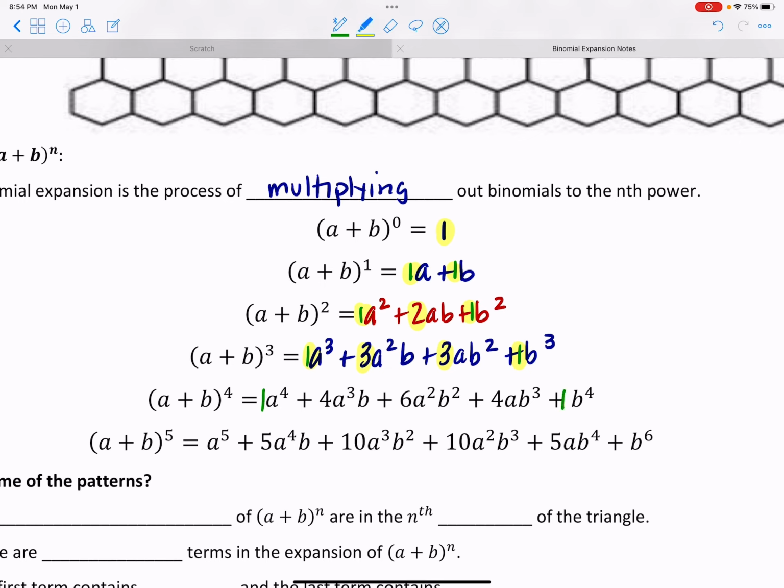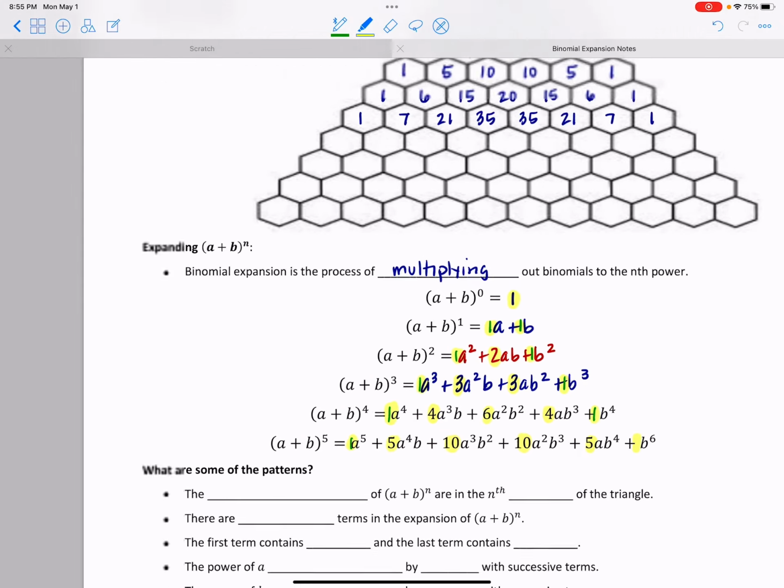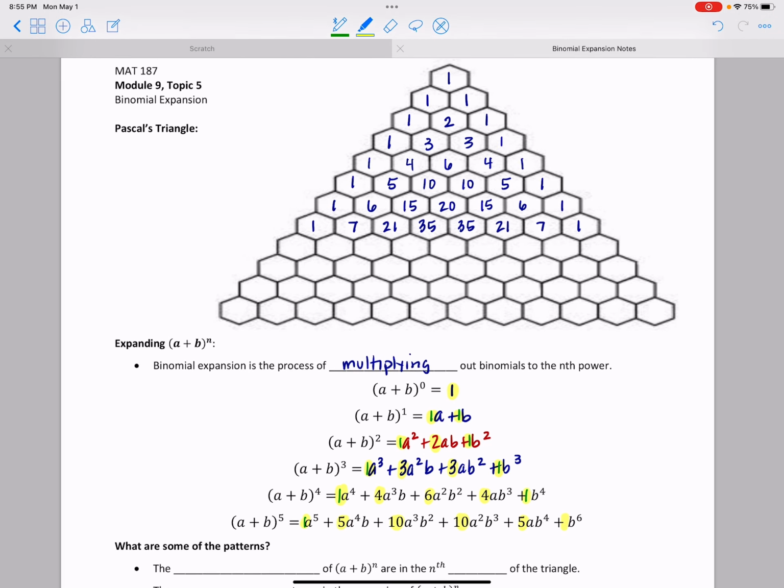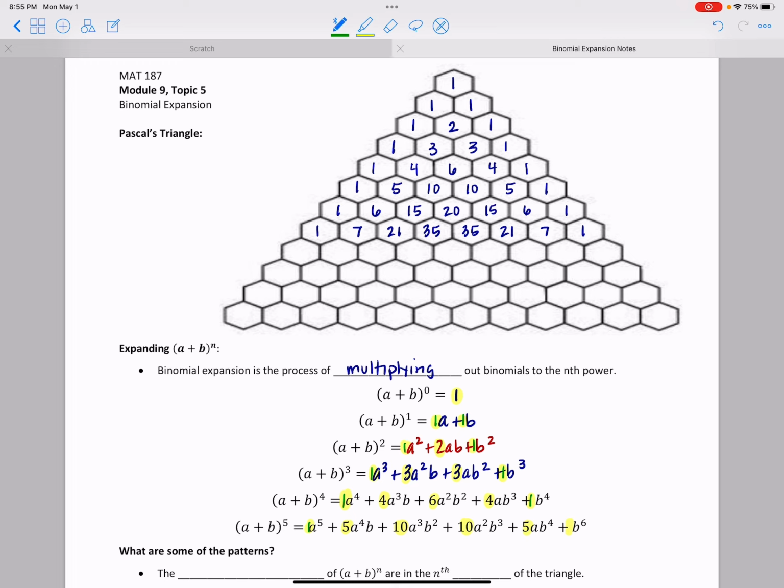And what we're seeing here is what we just saw in Pascal's triangle. So here's a 1, and then a 5, and then a 10, and then a 10, and then a 5, and then again a 1 at the end, where these numbers that I just highlighted, those are the same numbers we were looking at here. So the coefficients of my binomial expansions end up occurring in Pascal's triangle.